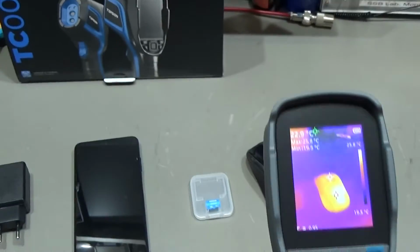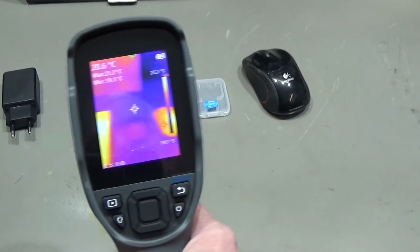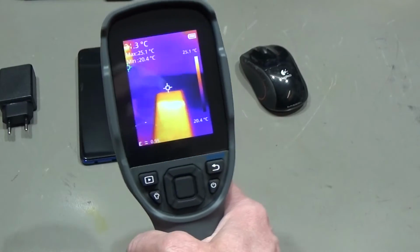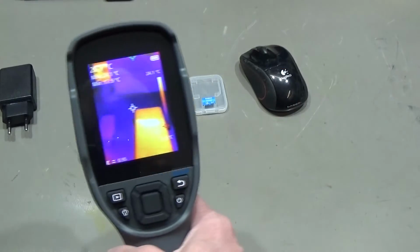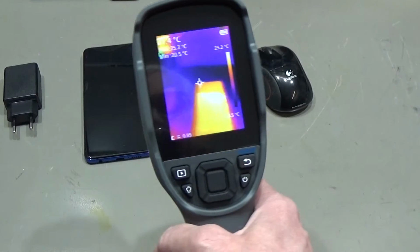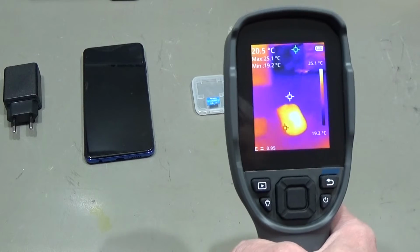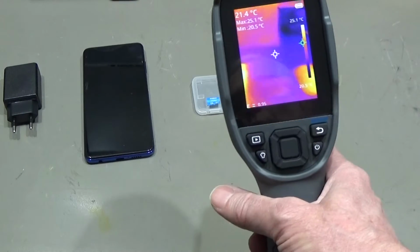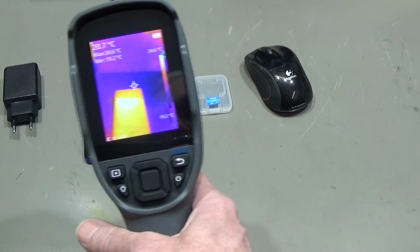And if you have a low frame rate, then you cannot really move your camera and expect a nice picture update. So then it would take really long. But this camera has 25 Hertz, and that is reasonably good. Even much more expensive cameras only have 9 or 8 Hertz update rate, and this here has 25, and you can see that I can move the camera here, and we see the objects quite well while I'm moving.